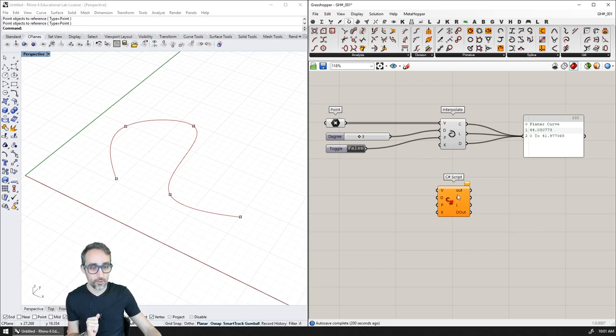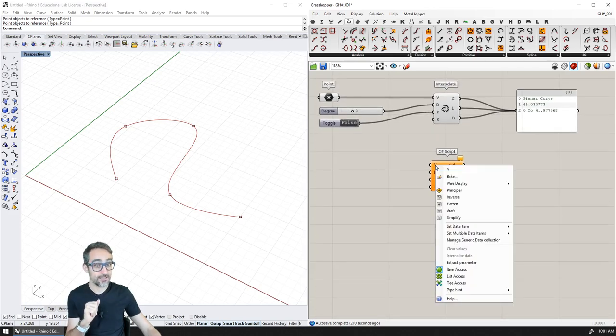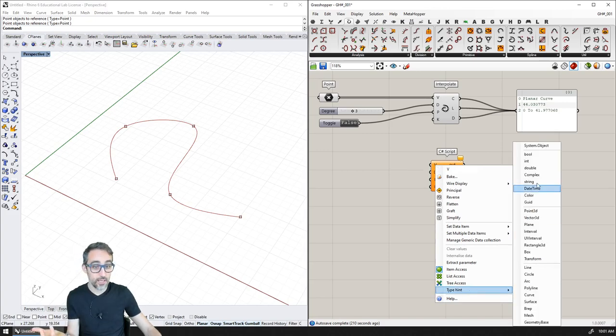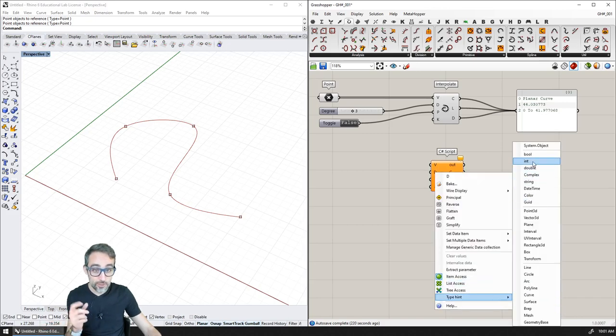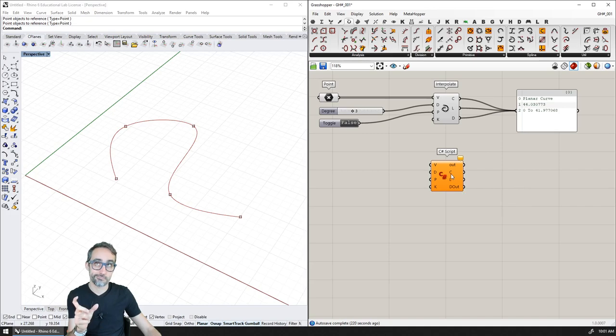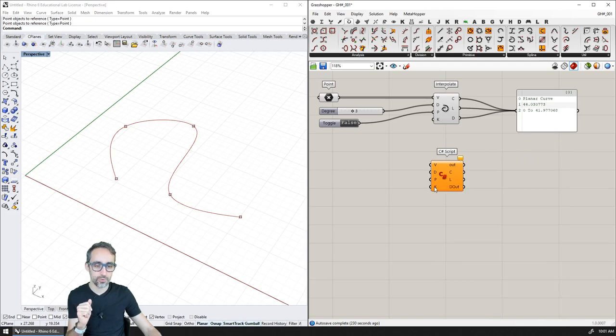I have copied all the inputs, all the outputs, and a very strong reminder, remember that you need to right click on the inputs and then set the type that you want them to be. So for example, V is going to be Point3d, D is going to be an integer because the degree has to be... Can the degree have a decimal part? I'm not sure it can, so I'm going to leave it as an integer for the time being. And then P is going to be bool, and then K is also going to be an integer.